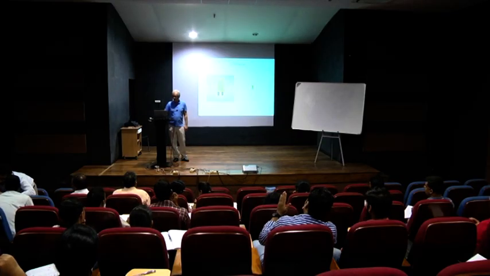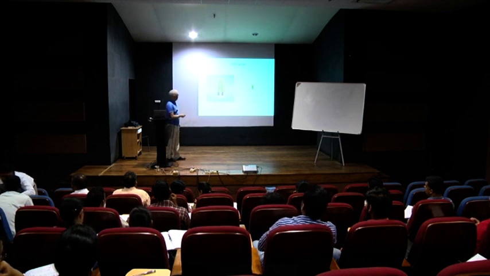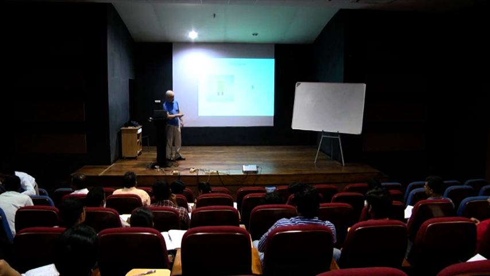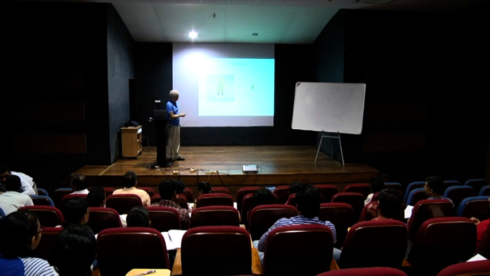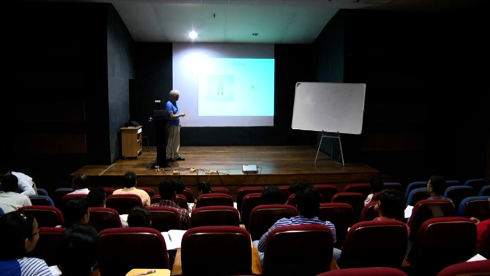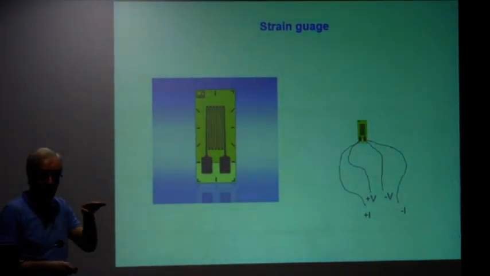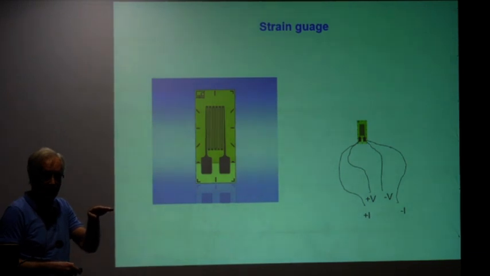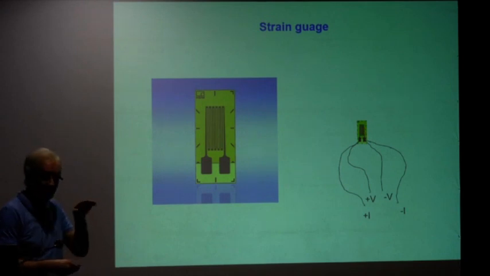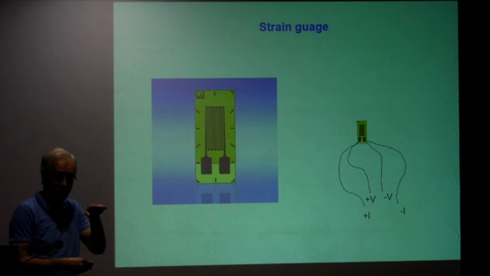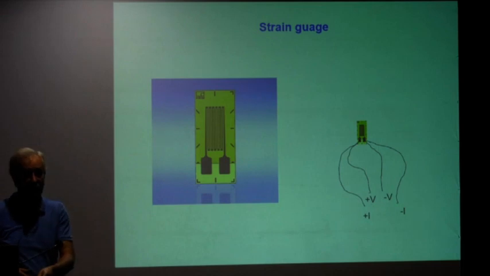You have to mount your strain gauge in that direction. So this is your strain gauge, and you have a sample underneath this. You can't see the color here, but if you visualize a sample down here, which is a square, mounted underneath. So you have to know which direction your crystal is oriented, and you have to place your strain gauge such that the measuring direction of the strain gauge coincides with the axis that you want, so that you know that you're measuring the strain along that particular direction.